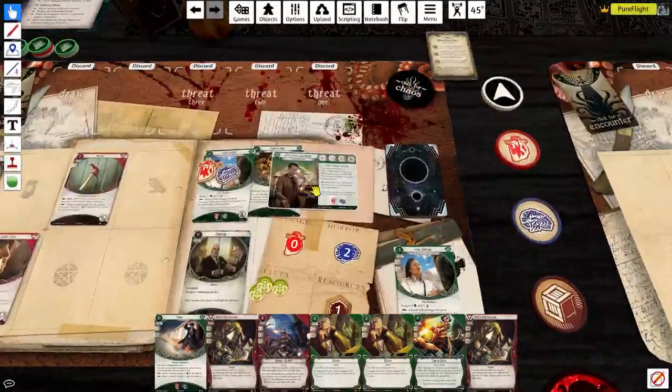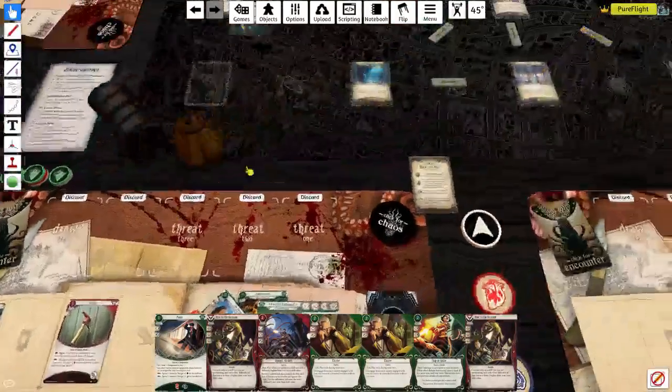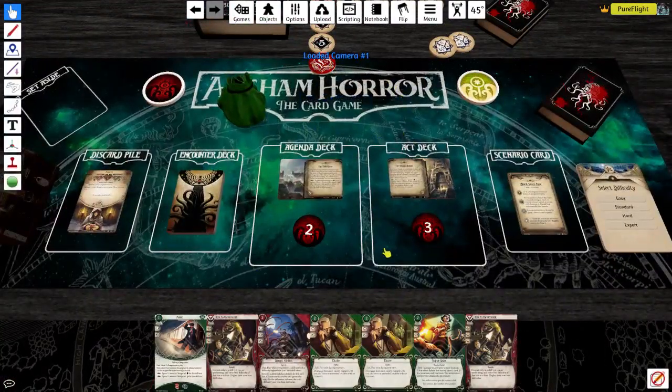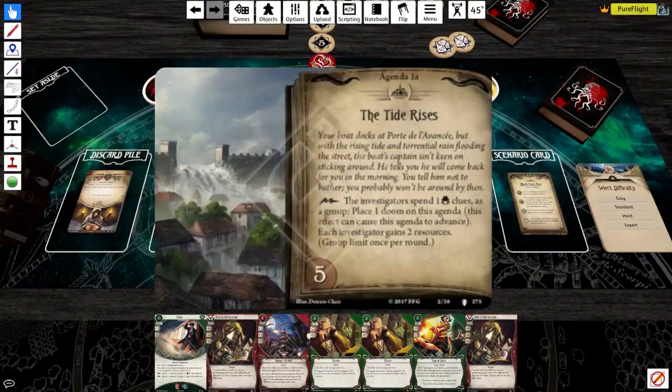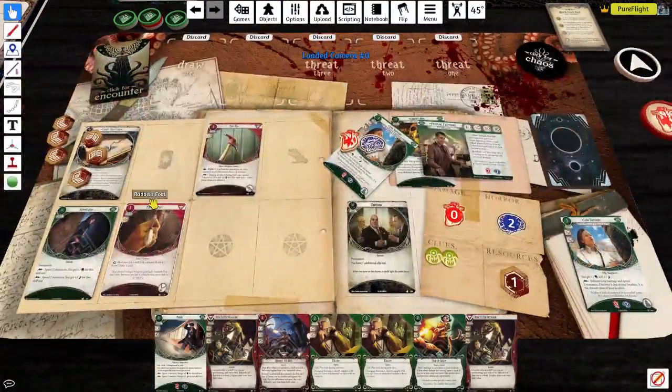I think I'm gonna first exhaust Lola, and ooh, hold on. Let me take a look at this. If there are two agendas in play with different agenda numbers, Abbey Church gets 3 shroud or +2 shroud. There are two different agenda numbers, so I'm gonna actually do this move here. I'm gonna spend a clue. Go up to the top. I'm going to use this ability here to place 1 doom on this agenda, and I'm going to gain 2 resources. This is a card ability, so this is going to go on to my inheritance.